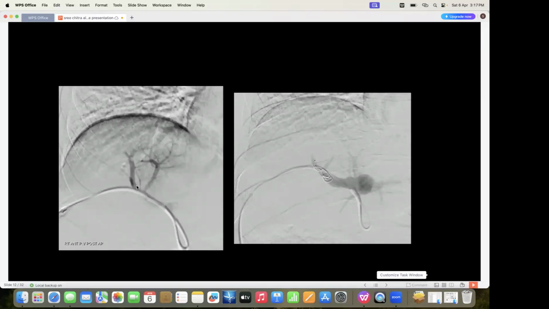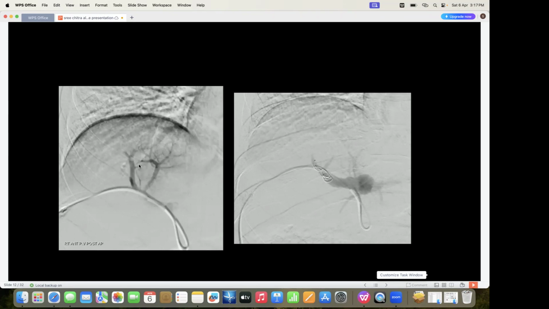But in this patient, we had PVA particles with us, but lipiodol was not available, and the patient could not afford it as they don't have insurance, and other packages were not there. Since it was not available at that point of time, we used only PVA particles to completely embolize the portal venous branches.